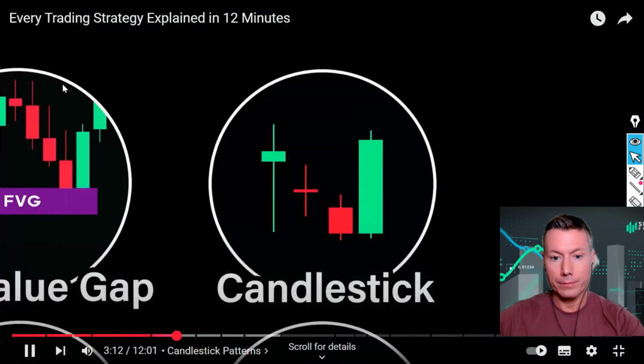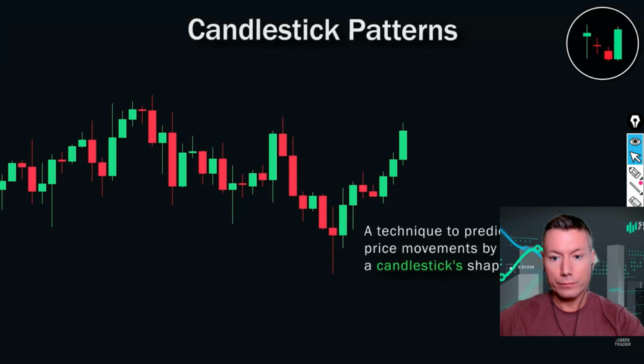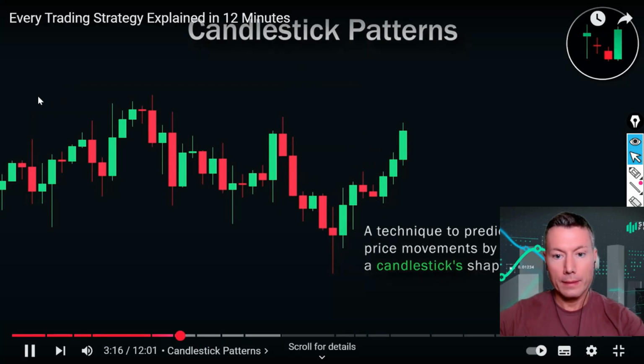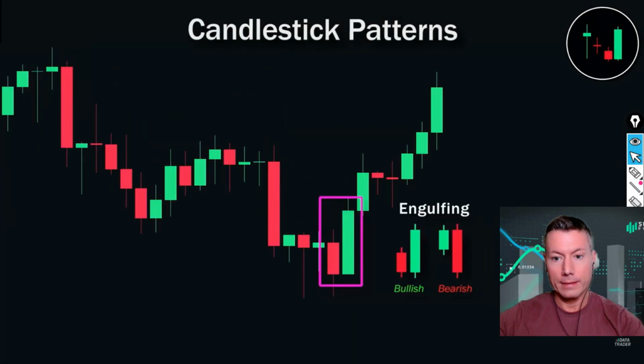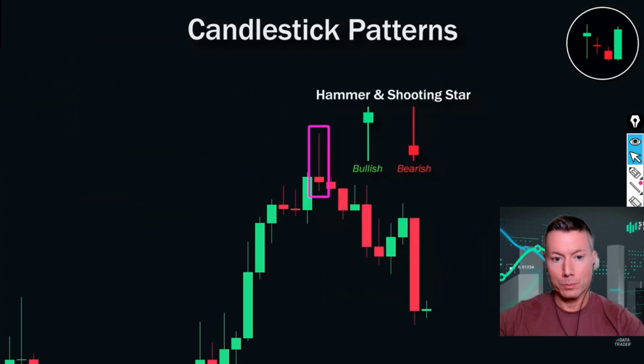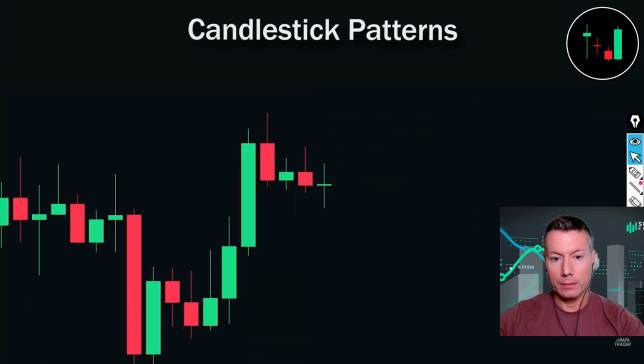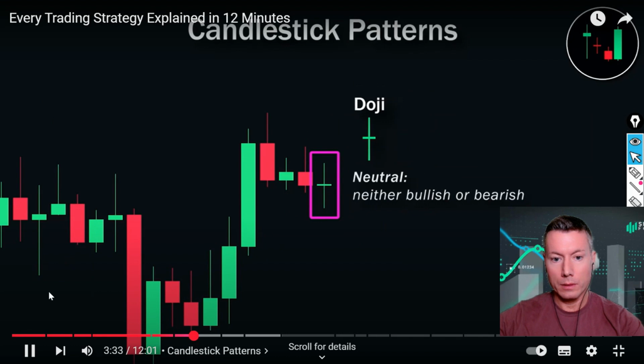Candlestick patterns. It is a technique that traders use to analyze future price movements by looking at specific candlestick shapes. Notable candlestick patterns include engulfing patterns, which signal strong momentum towards the direction of the engulfing candle, hammer and shooting star patterns, which indicate rejection as shown by the long wick on one side, doji patterns, which signal neutrality in the market. So, guys, it doesn't matter if you don't know all the candlestick patterns. Doesn't matter if you know all the chart patterns; they can be explained with price action.